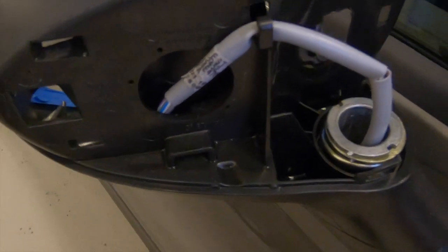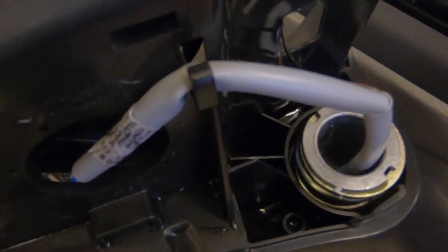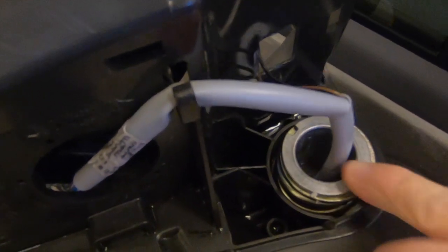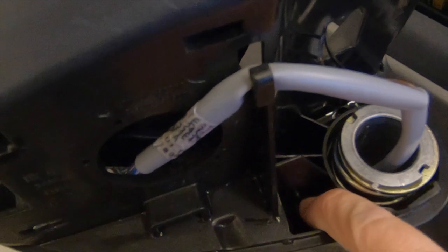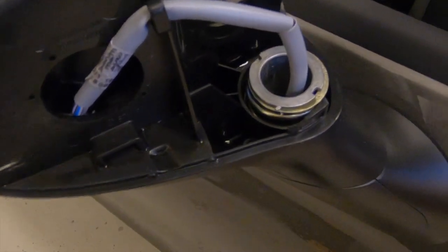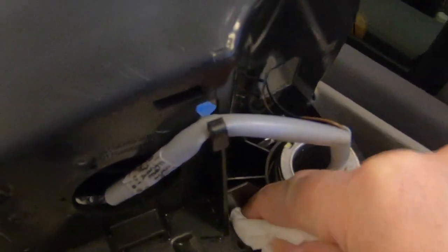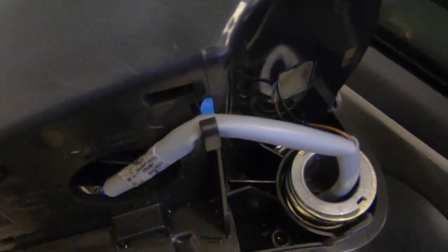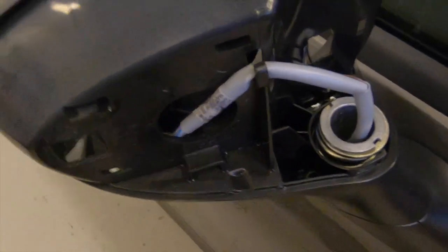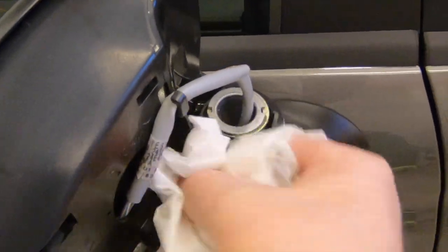Actually, I saw there was a lot of standing water here, both here where the cable goes down and also in these plastic compartments here. In the long run, I don't think that will be very good to have a lot of water here, but I guess that is how these mirrors are constructed. So let me dry this up here a bit.